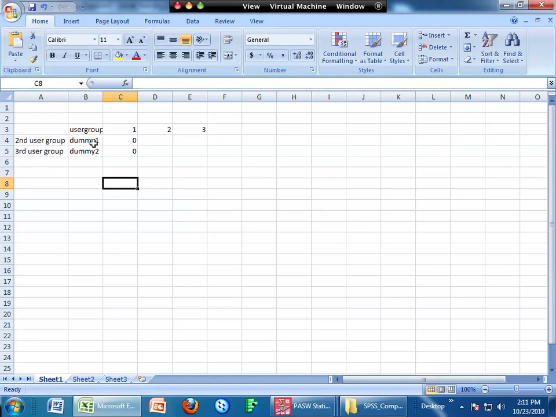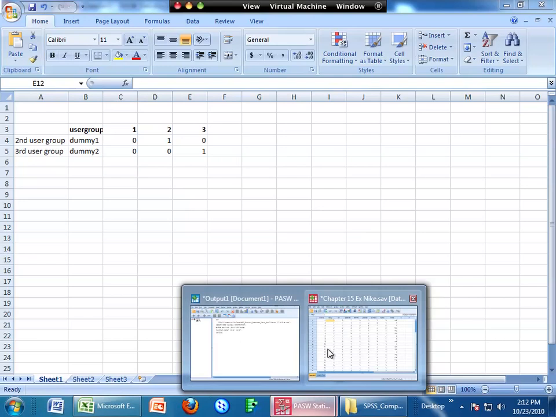Now we want this first dummy to be for the second user group. And so we want it to be a 1 for that and a 0 for everything else. And this next one we want it to be for the third user group. So we're going to make that one 1 and 0 for everything else. Okay, so that's the plan of what we're doing here. We've got 3 different user groups, and we're going to create 2 dummy variables, always 1 less than the groups you want. So we're going to have 1 as our base, 0 there. We're going to have only a 1 for the second user group in the first one, and then only a 1 for the third user group in our second dummy variable.